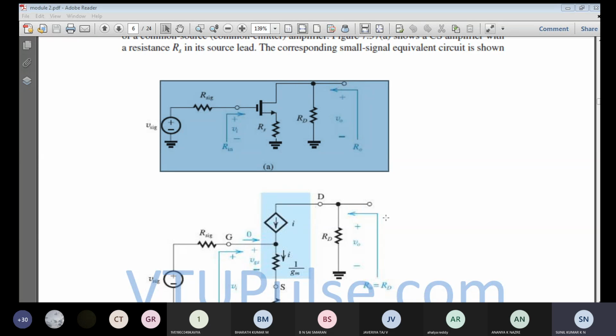Here also it is going to have the same, even though it is connected, the current is not flowing over here, and the current is going to flow from this point to this point itself. So Gm into Vgs, and the X node is now connected to the gate terminal, and the resulting circuit remains the same as the previous one.